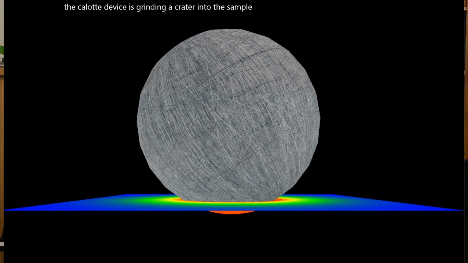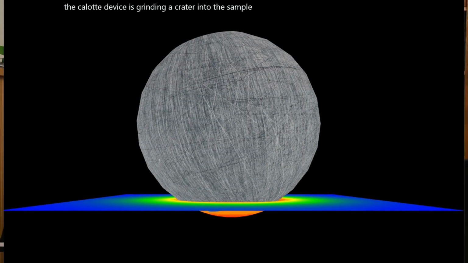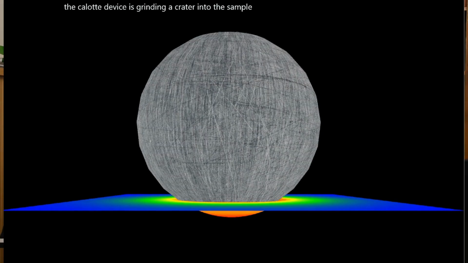Usually it is not a sphere, but the grinder is something else. But it takes the shape of a sphere here in this example. So that is basically how it works.